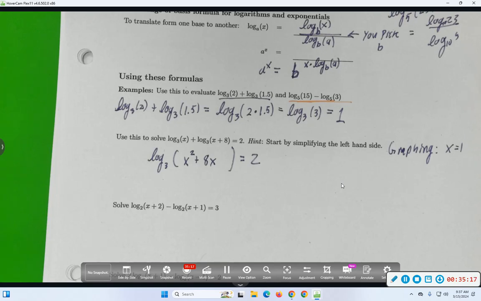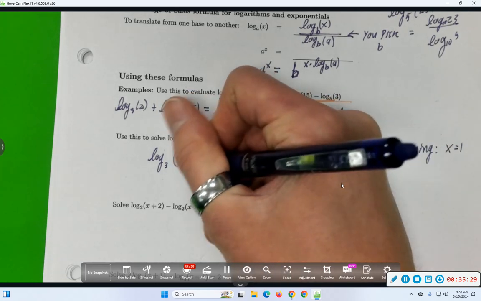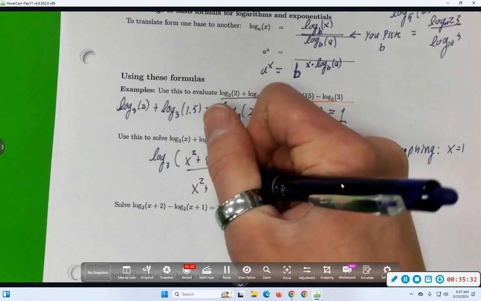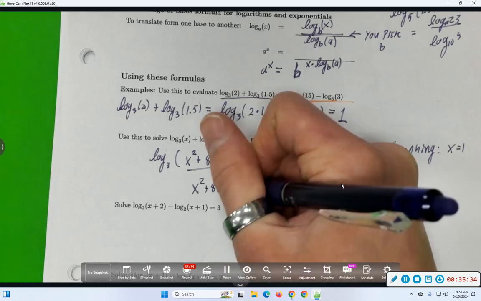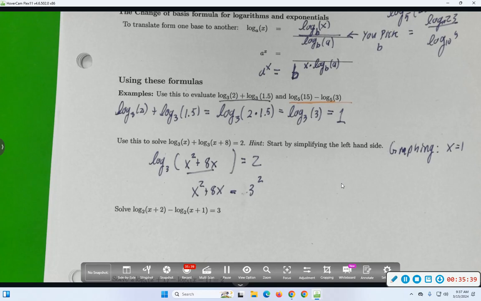All right, the whole point of that step is that now I see something I can put into exponential form. What's the base? Raised to the power, and then it's the stuff inside the log. Equal sign matters. All right, does that look like an easier equation than we started with? That's progress. Does that look like an equation that you know how to solve? Should I do any more algebra from here?